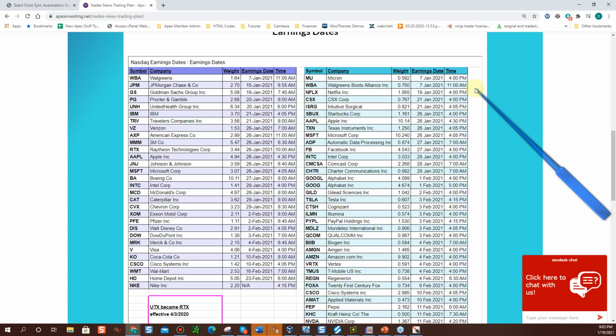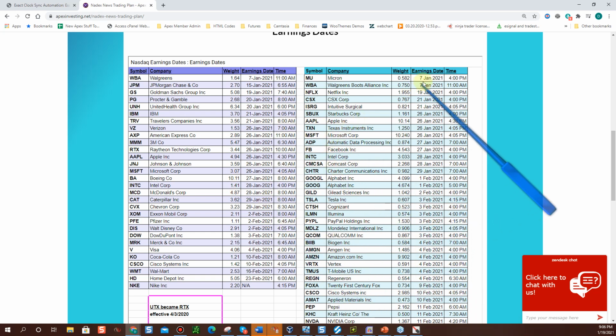Amazon. So make sure you're aware of when they come out. Some of them come out before the close. Do you think you want to be in when the market is going haywire from an earnings announcement? No, you do not. So would it be wise to check this, what we have laid out for you?